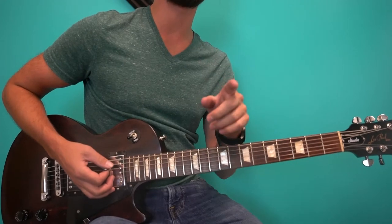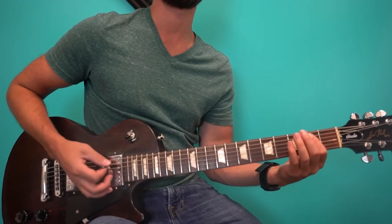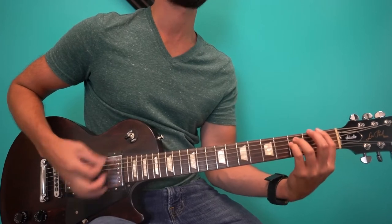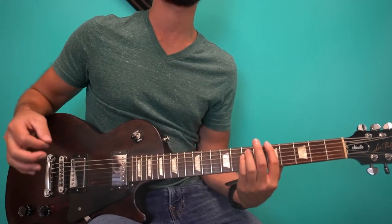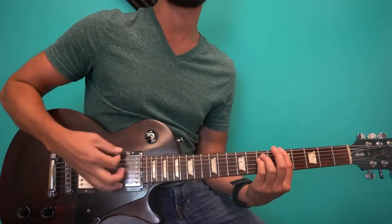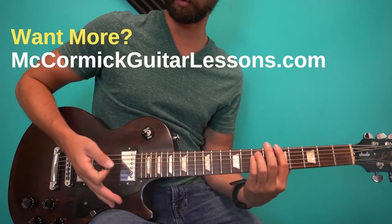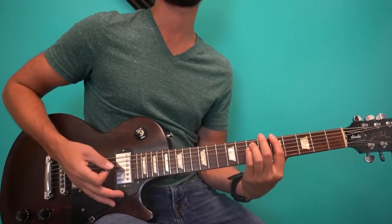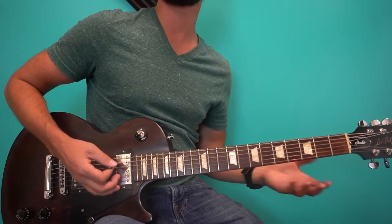The last measure is shared with an F and E. Now in between all those, what I'm doing is a lot of muting. My left hand is relaxing, and I'm also using my right hand to grab all the strings — doing it both at the same time to get it tight. That's a judo chop on top of the strings — just cuts them dead. I'm relaxing the left hand at the same time.